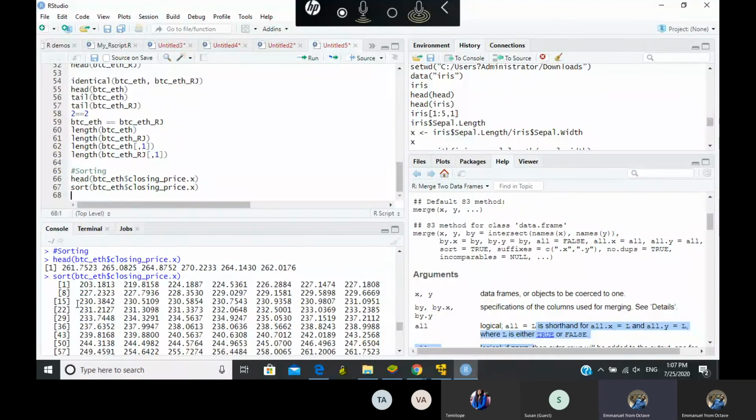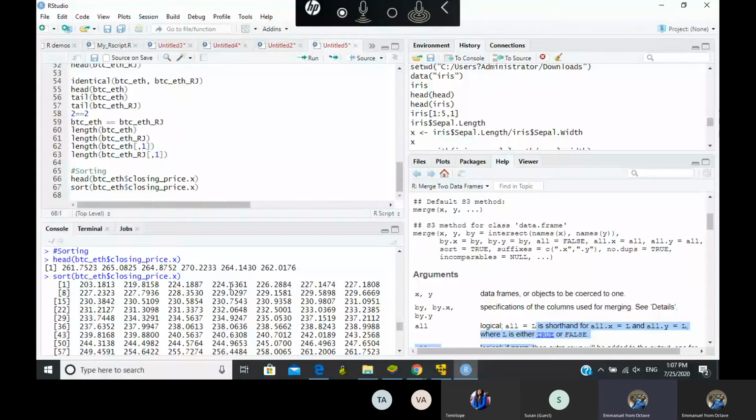You start from the barest minimum: 203.18, 219, 224, and all that. So it is in ascending order from the lowest to the highest in that pattern. So that is how you can use the sort function.